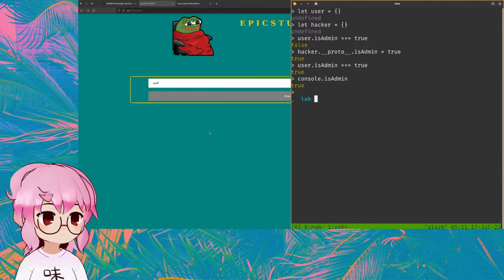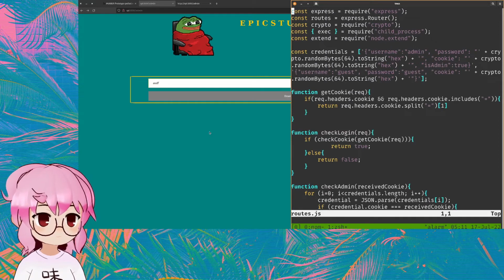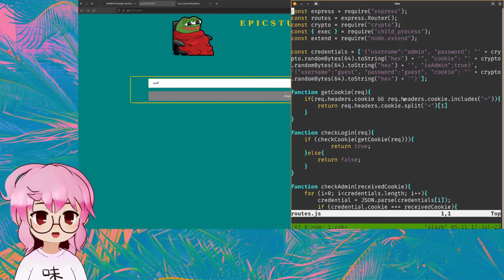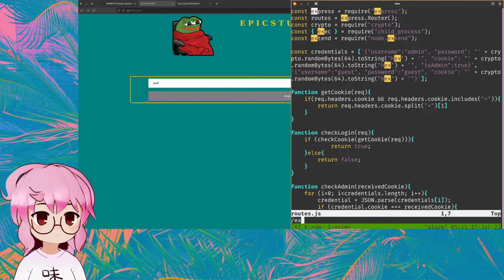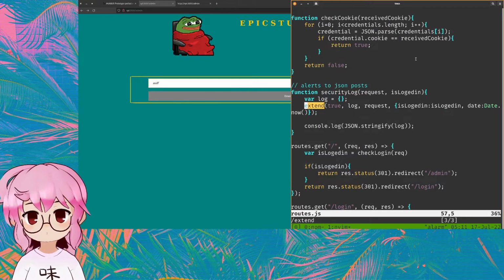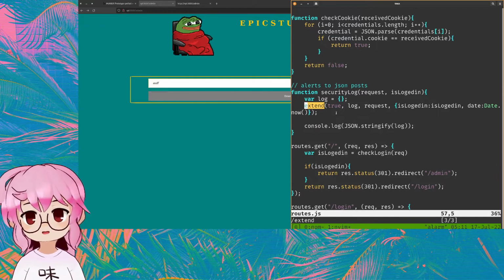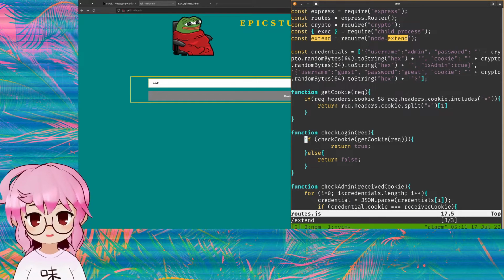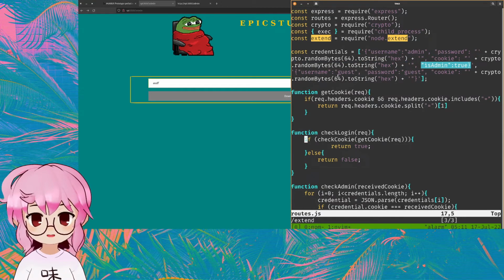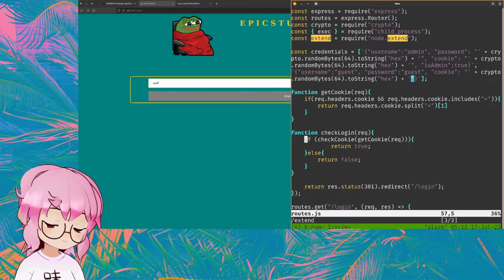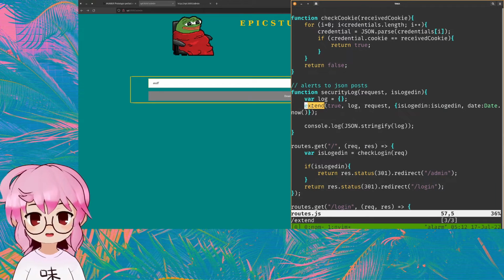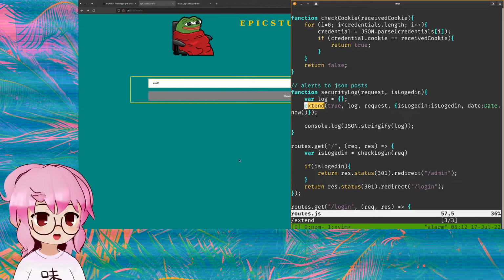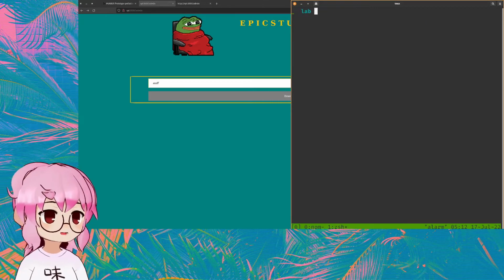And if we look at the source code of this, we can see that we're defining a constant variable called extend, which is going to contain that node.extend module. And if we go to here we go. This is where we're checking to see if the user that is logged in has the admin permissions. And if we go back to the top, we can see that the admin user here contains that value, but the regular user, the guest user, does not. So if we go back here, we can see this is using the extend function, which was assigned the node.extend, the vulnerable node.extend module. So a really straightforward way to exploit this.